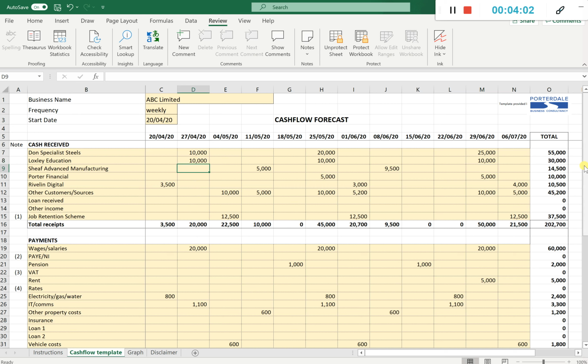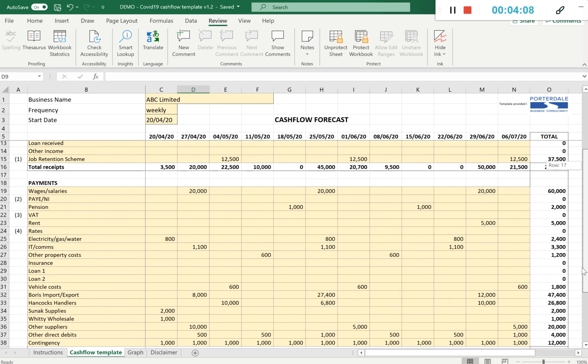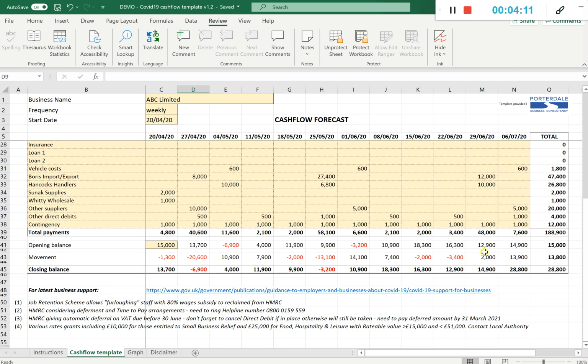So we're going into each of the cells, each of the rows, and plugging the numbers in. I've pre-populated this. It's just going through all the different headings, and the same that we've just done with the customers, do with the suppliers. Pick out the key ones, and then there's a line for other that are put in just before the month end, because that's when it's technically due. So we've put the opening balance in, put in when we expect the receipts, when we expect the payments, and just put these in for now.